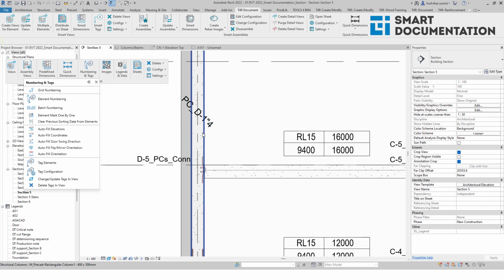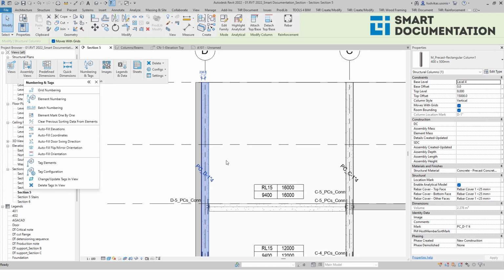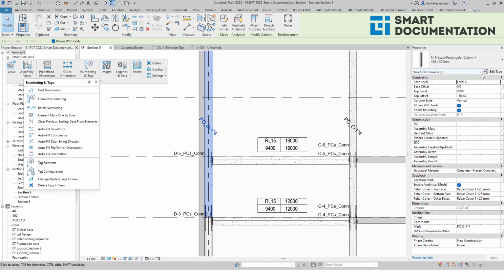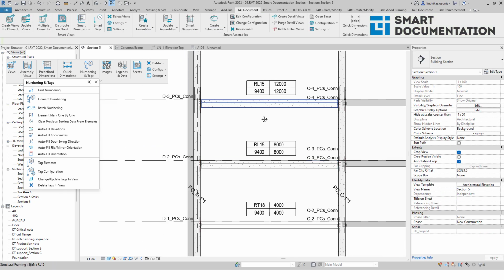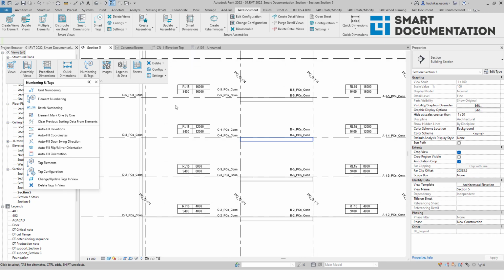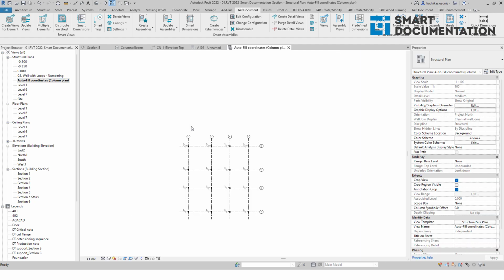Alright, so we have this column, and I've created a mark value, which is PCD14. PC is precast concrete, T1 is a grid line location, 4 is the level where this column is located. And yeah, I've also created mark values for structural connections and columns. Now we can jump into the column plan.